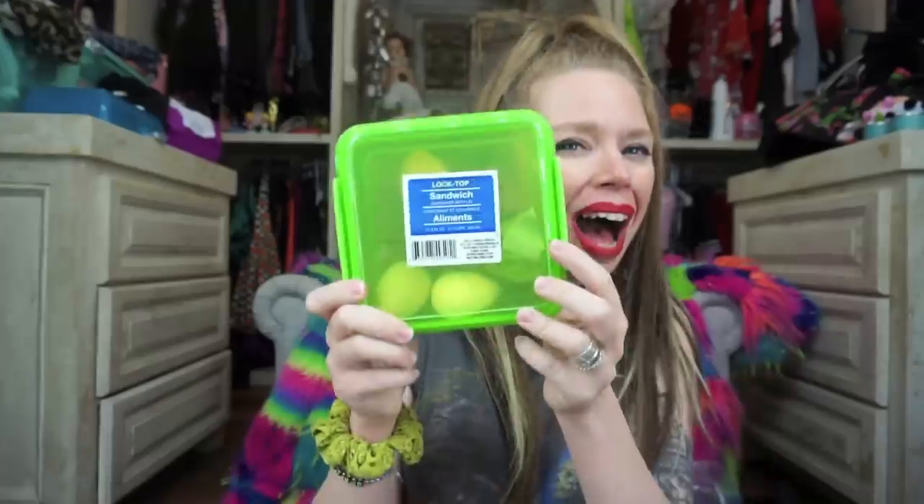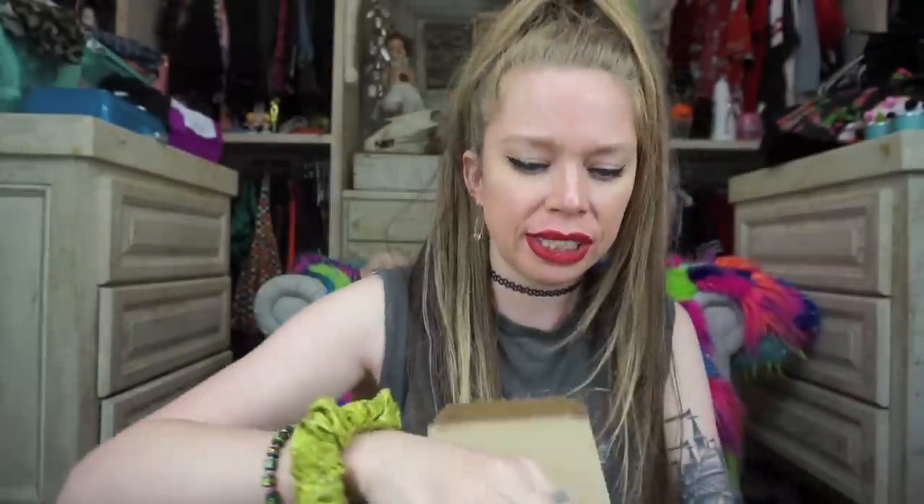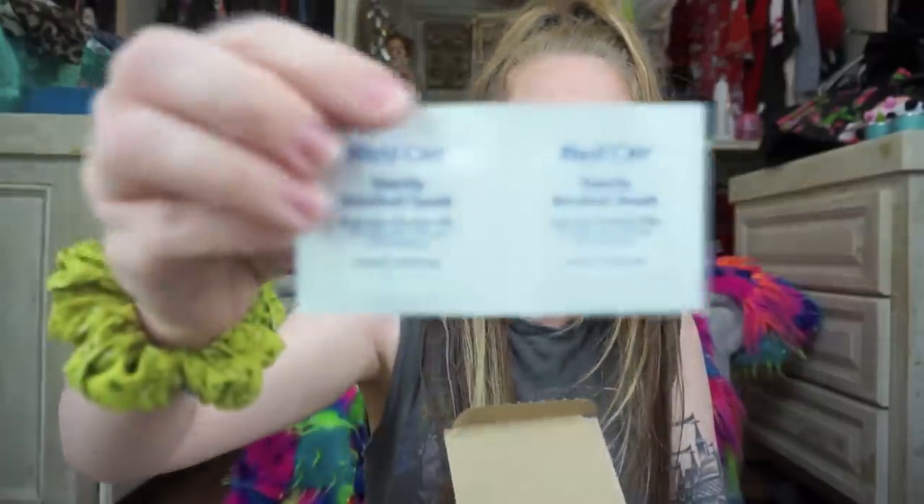Up next I have a box of beauty blenders — the diamond sponge. I gotta wash them now because I traveled with them. Even though they are technically clean, I will still rewash them before I use them again. Up next, what a handy dandy thing to find right now — you guys know I love these things. They're little single alcohol wipes, great for disinfecting all kinds of tiny little things. I use them a lot in my makeup area — sunglasses, just all kinds of teeny tiny small sanitization. This is almost a full box.